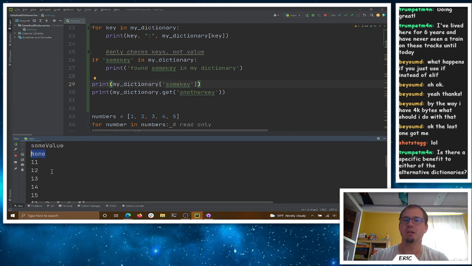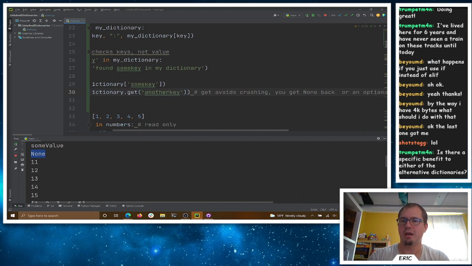I get a none value back out. So get will avoid crashing. You get a none back if it doesn't exist. And the other cool thing, you can give it a default value. You can say, okay, if it doesn't exist, give me, instead of none, maybe I want like NA or something. You can do all sorts of cool optional defaults here, which is fun.